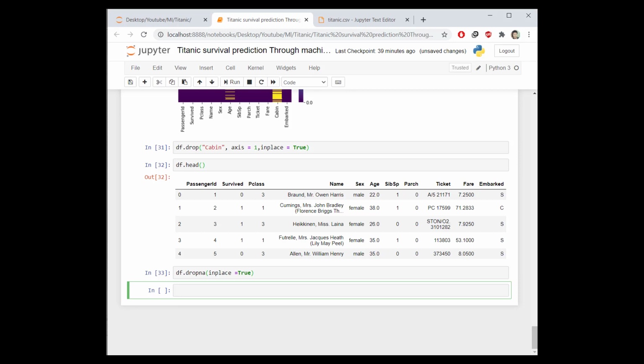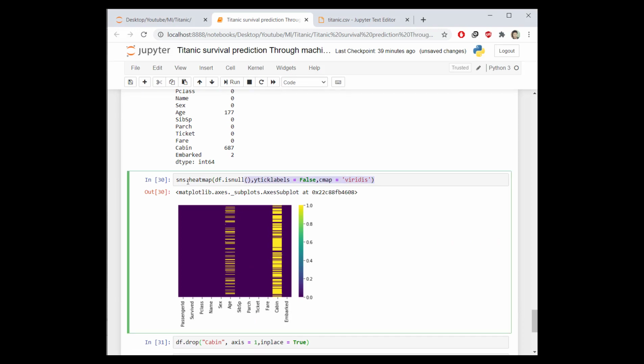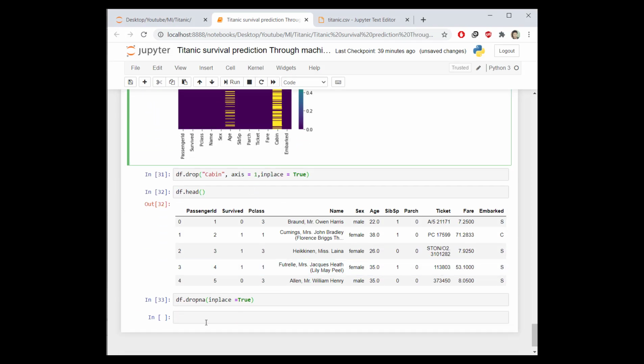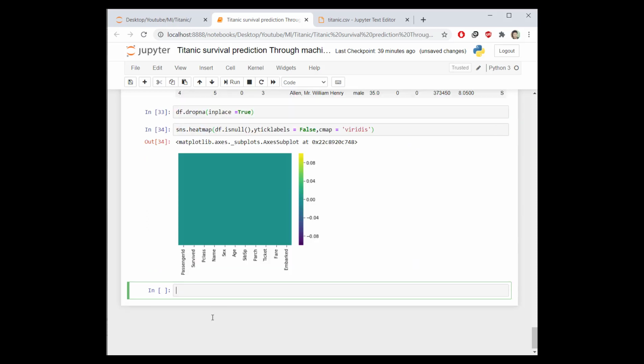Okay, let's check again by the same heat map. You can see here that there are no missing or NaN values. And then you can get df.